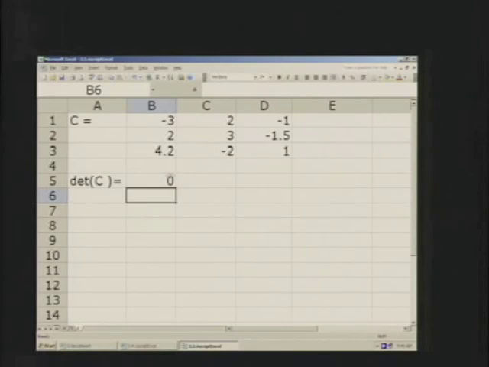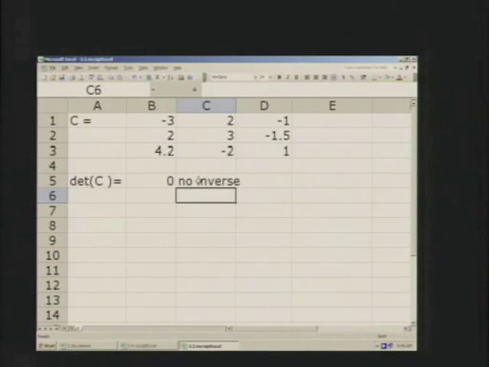Well, matrix C has a determinant, but because that determinant is 0, matrix C does not have an inverse. Because the determinant is 0.